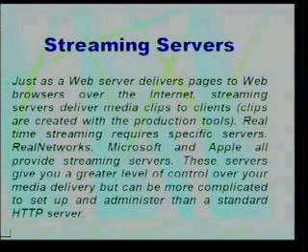Real Networks, Microsoft and Apple all provide a streaming server. These servers give you a greater level of control over your media delivery, but can be more complicated for an administrator to set up than a standard HTTP server. You know that if you are part of the internet, then your machine must have an HTTP server. HTTP is a basic protocol used for browsing. In the internet model, what we call the OSI model, you have a number of layers, and for each layer there are a number of protocols. So HTTP, FTP and Telnet are all application layer protocols.